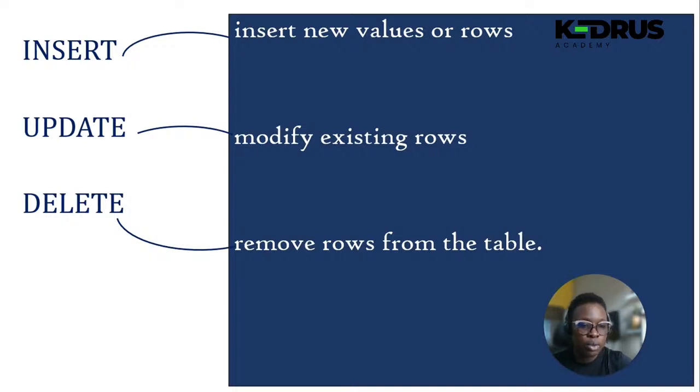The same applies to salary increment, maybe an error in age, or someone moved out of a particular city and you have to update records to show the recent address. You use the update statement. Delete is the third of the data manipulation language. Delete removes rows, removes a particular record or value from your database.